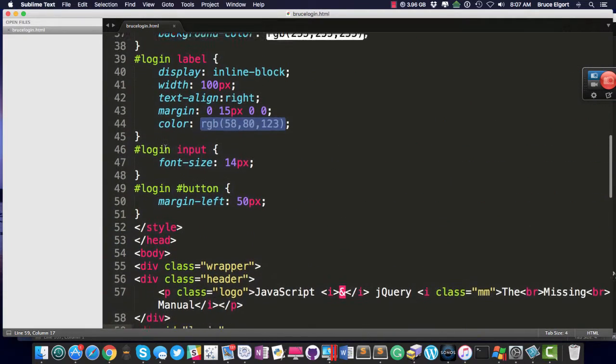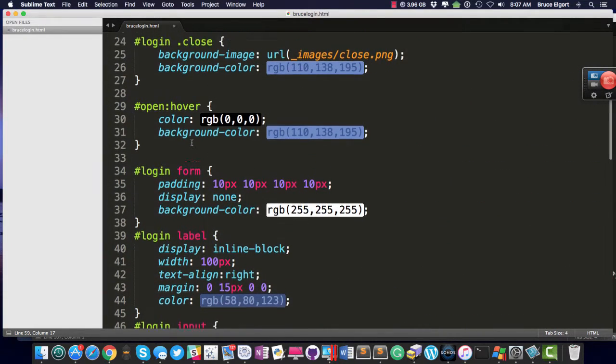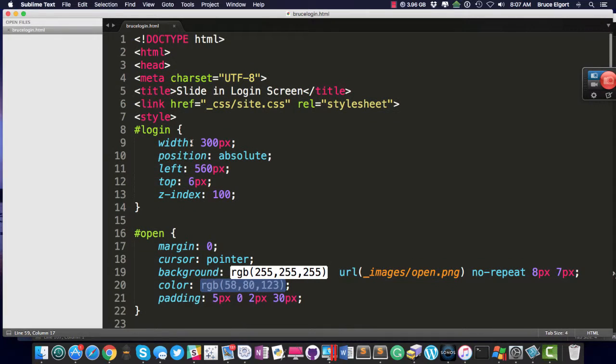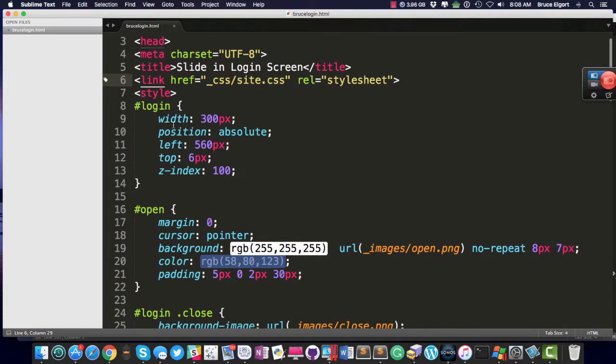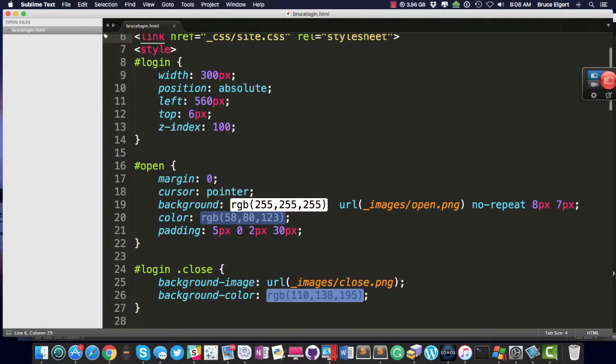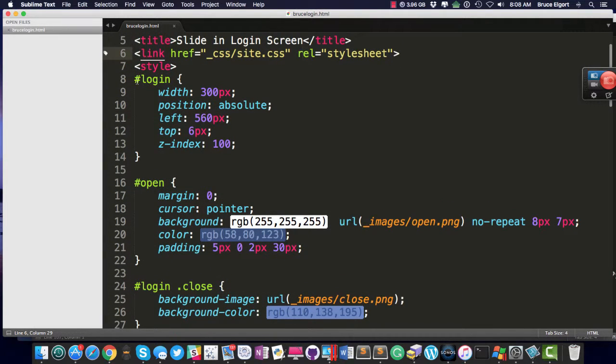Now, just some of the things going on here. The book has their own style sheet, which they use for the generic backgrounds for all of their stuff. And then this CSS is for this particular page.